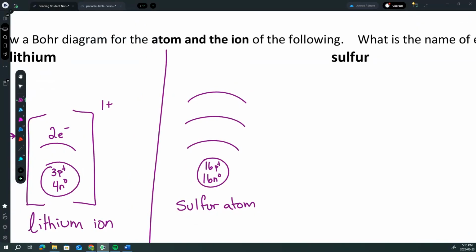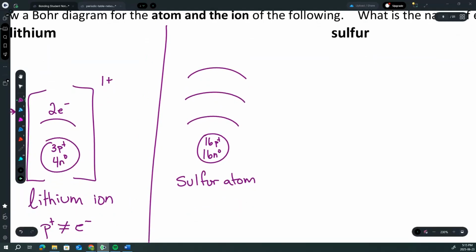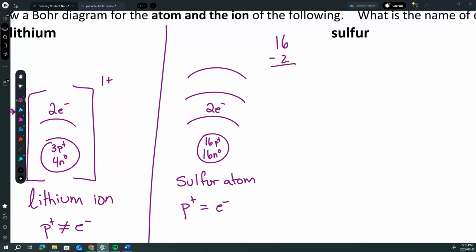Okay, so the maximum amount of electrons for the first shell is going to be 2. Okay, so I'm going to start off with how many electrons I have, and remember, for atoms, the amount of protons is equal to the amount of electrons, specifically for atoms, not for ions. So 2 in the first shell. So I'm going to take away 2 from my running tally here.